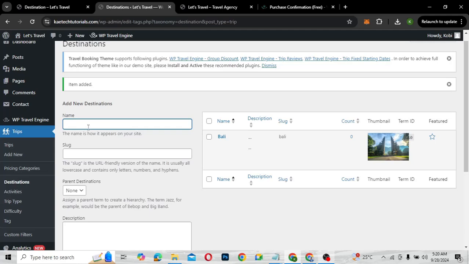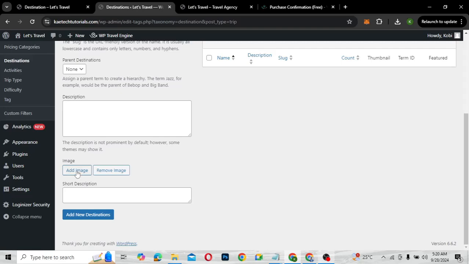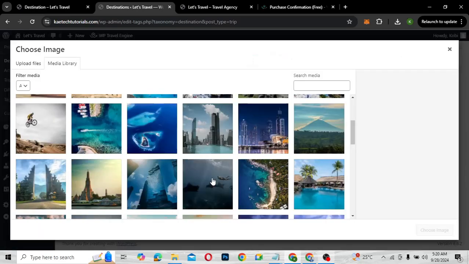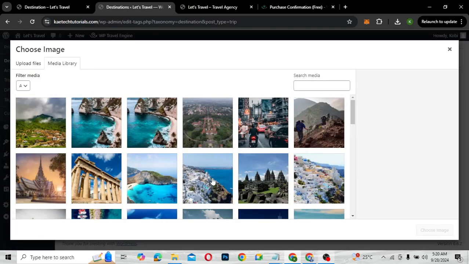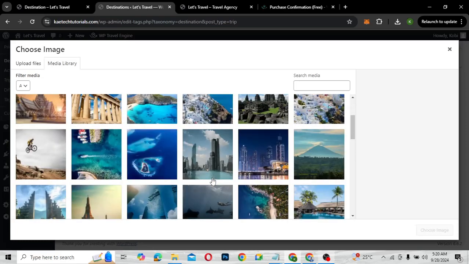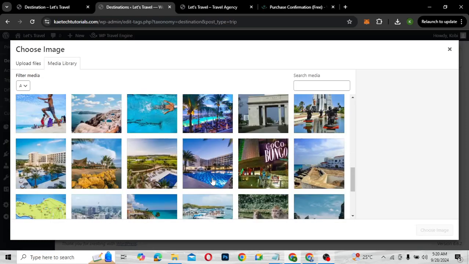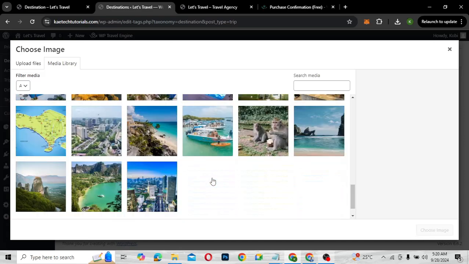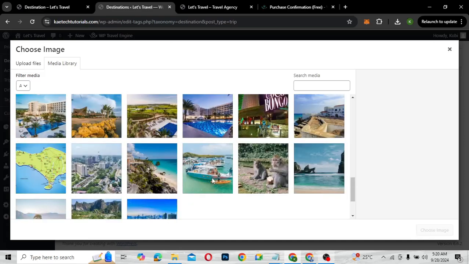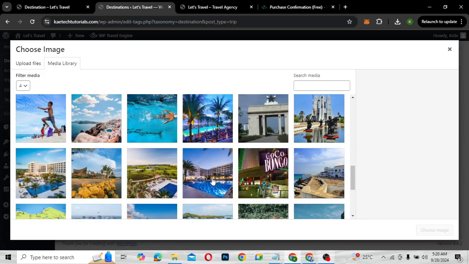That is it. So I'm going to go ahead and add more destinations. I'm going to add Accra, which is for Ghana. Come over here and choose the Accra destination also. Let me glance through and see if I can find any image of Accra over here. Where is it?